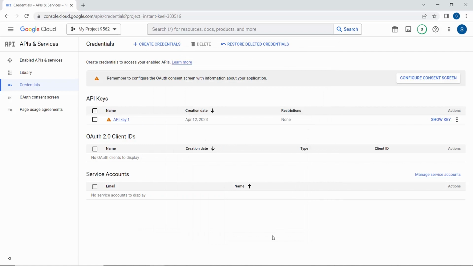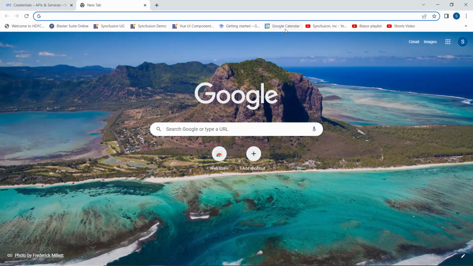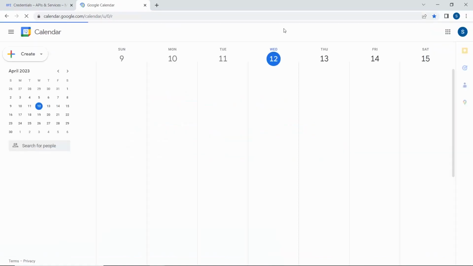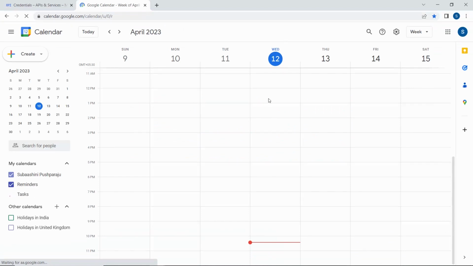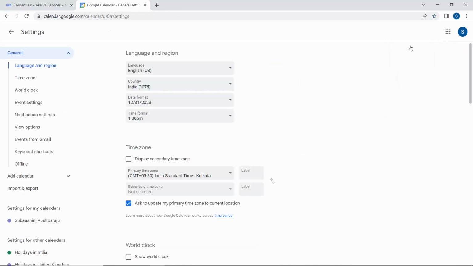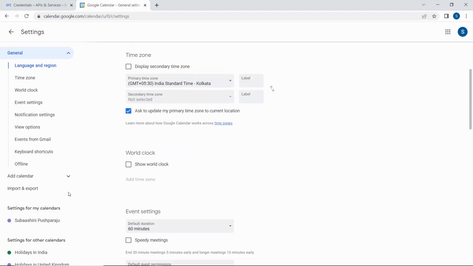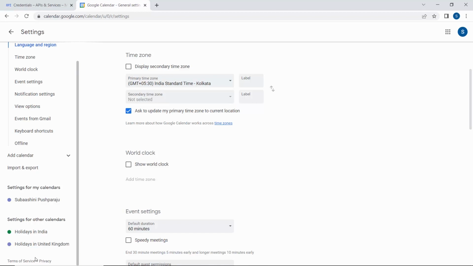Now let's move on to get the public calendar ID. For that, I will navigate to the Google Calendar app, click the settings menu and choose the settings option from the list. The settings page opens. Here, scroll down to see settings for the other calendars.